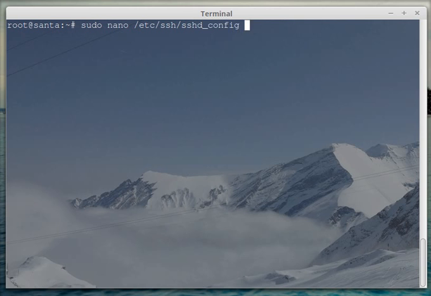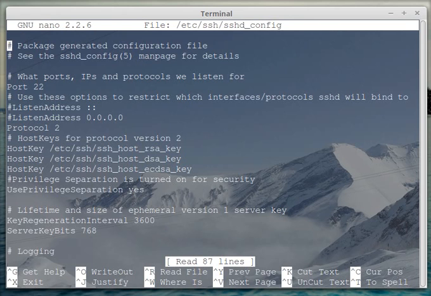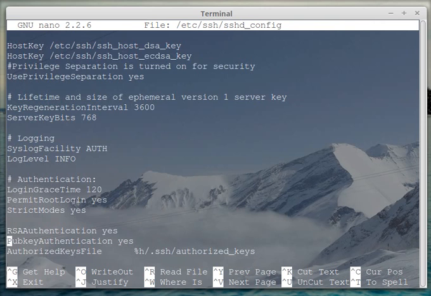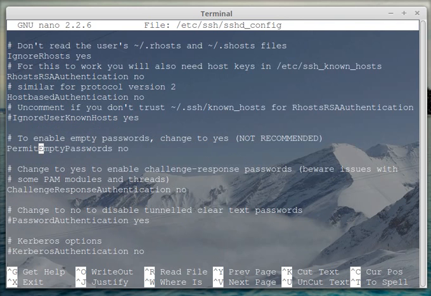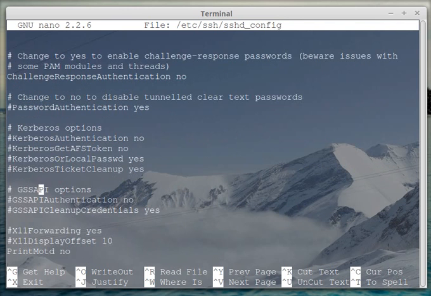which is the sshd_config file. Within this file, you can basically enable any option that you want or not. If you're going to use key authentication, you obviously need an authorized keys file and public key authentication enabled. But that doesn't bother us too much at this point.